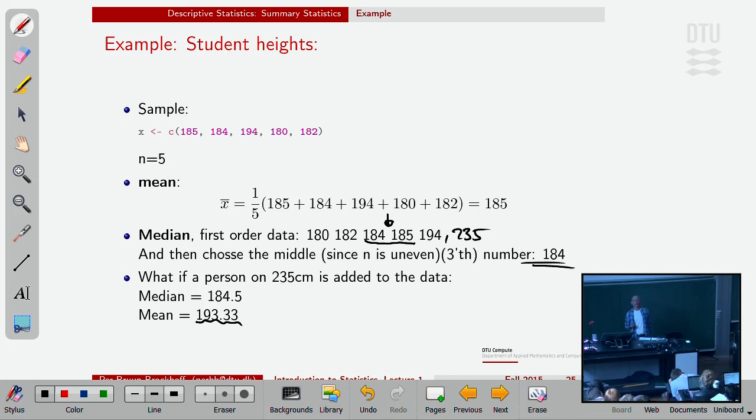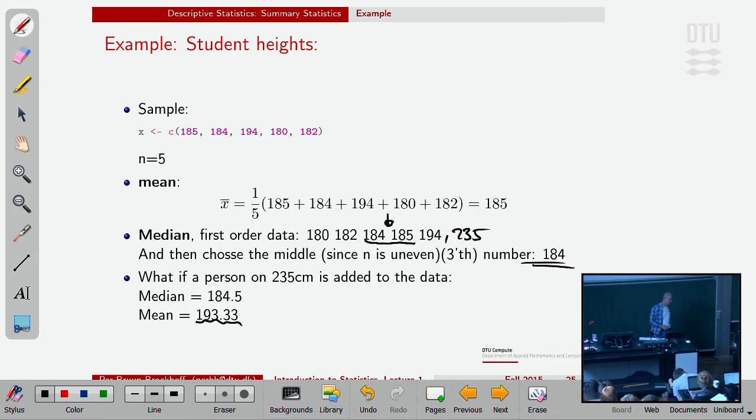So the median is more robust sometimes. If we have data that is not very nicely distributed, some would prefer the median. Actually, for instance, a very low practical thing that I saw recently was that a few years ago they changed the way that they summarize emergency ambulance times in Denmark and in the Copenhagen area. They changed from reporting the mean to reporting the median, which makes sense because the distribution of ambulance times is kind of a right-skewed thing, a lot of small ones and then a few long, so it's not symmetric, it's not nice in any way. And then the other thing was it's very nice because when you change to the median, it becomes slightly smaller. So they changed it without... Afterwards, they admitted we also changed the way we did it, but look at how nice the numbers are.